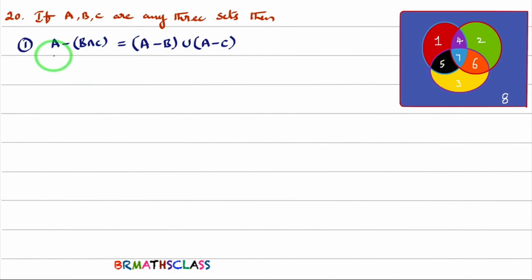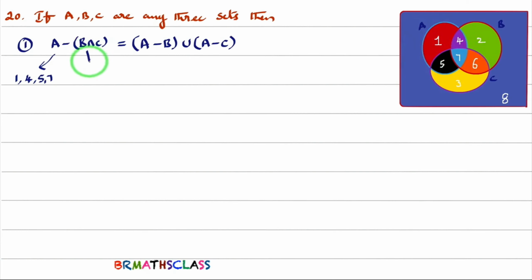You see here what is A. You observe this diagram. This is A, okay, and this is B. This is set C. Which part is A here? The A part is 1, 4, 5, 7. That is A. It can be understood easily. What is A? 1, 4, 5, 7. This part is set A.